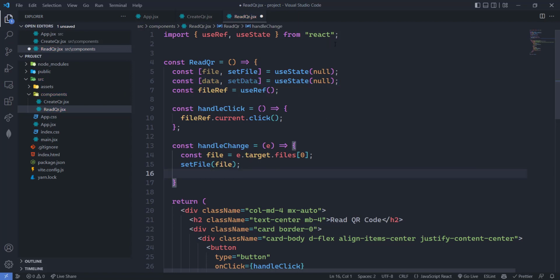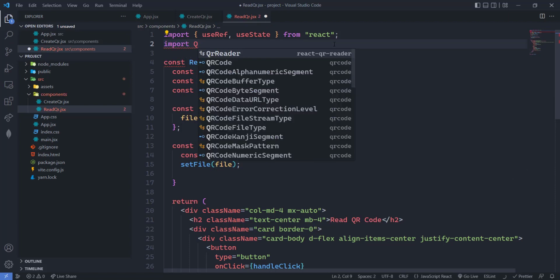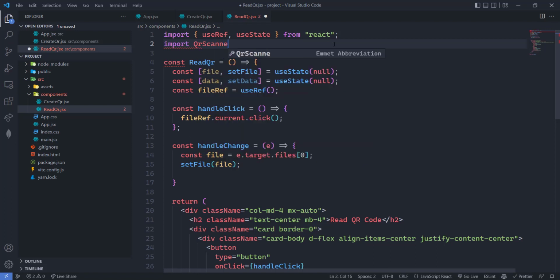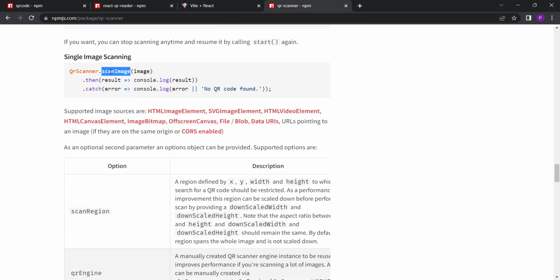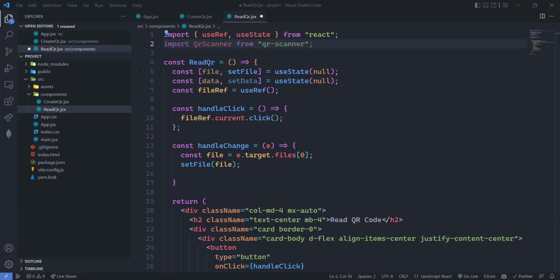And then here we are going to take the help of QR scanner. So import QR scanner from QR scanner. When we go to the documentation of QR scanner, you can see that we can use QrScanner.scanImage to scan the image. So let's do that.